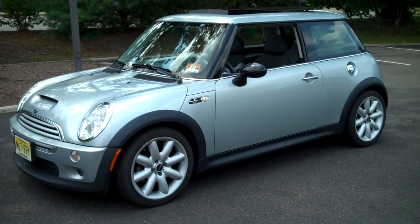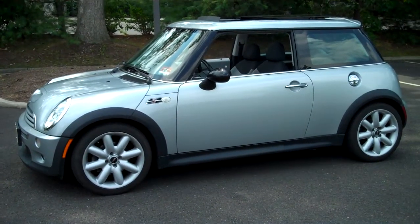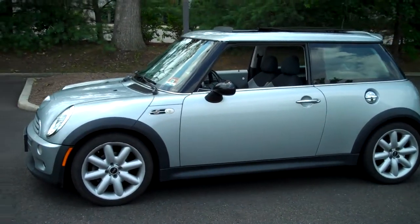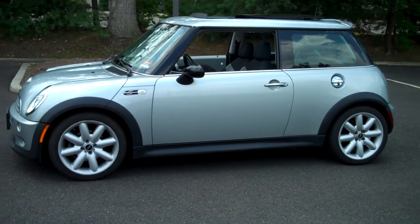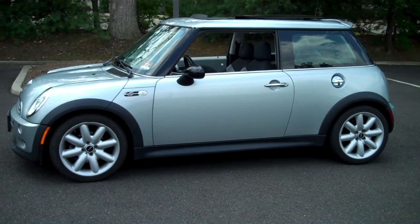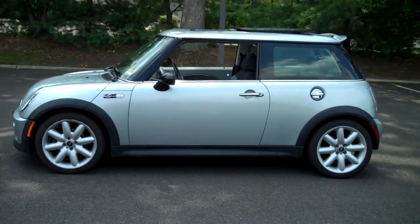Like I said, I've had quite a few fast cars in my past, but it's fun just to have a good time. It's not all about the power and stuff, but it's fun to have power too. This car is light, so you've got the power to weight ratio on it, and it moves fairly well. It's not super fast, but it's quick. It does get around.